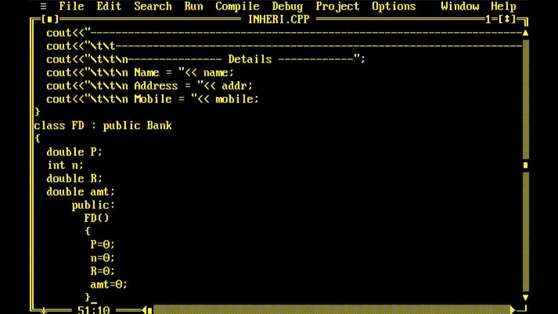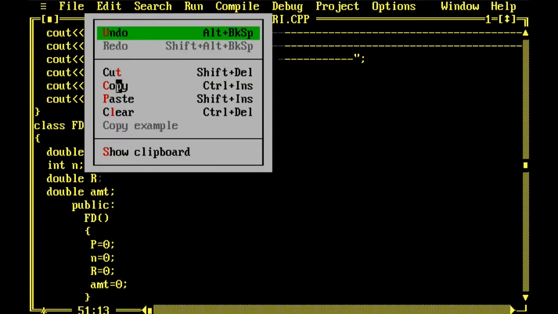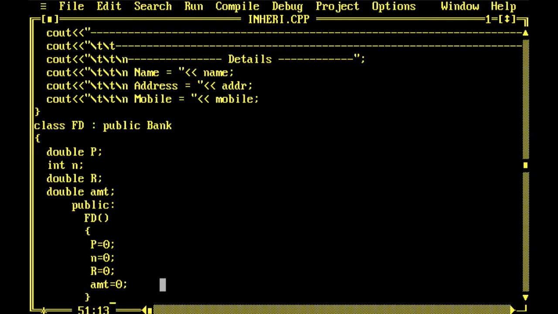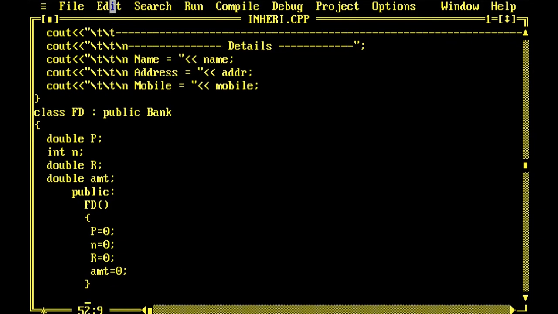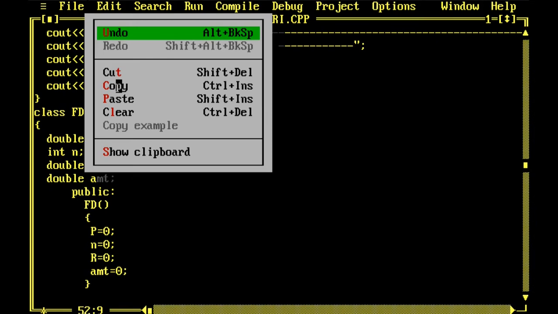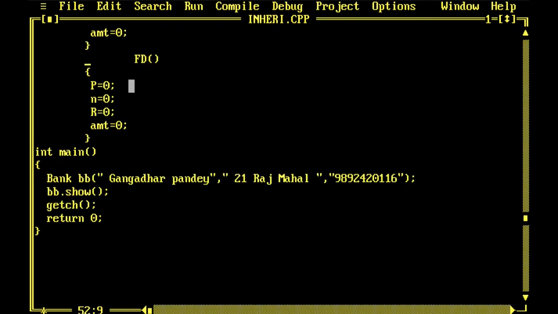So now here, this is the default constructor where the principal, rate, number of years and amount all are 0. So I have made 4 variables, double for p and r, and then I just copy the constructor where it will be receiving. Yes, so now it will receive the 3 values, principal, rate and time.